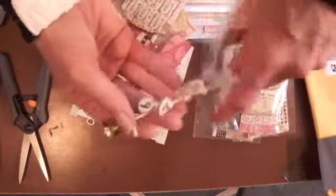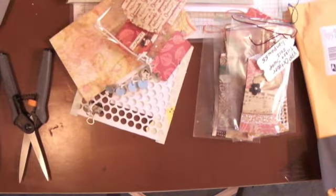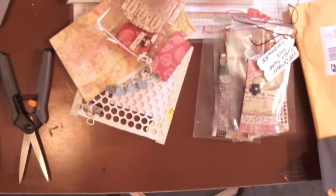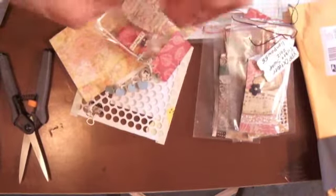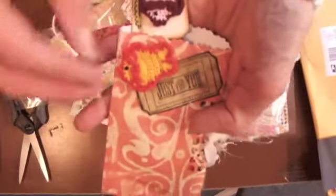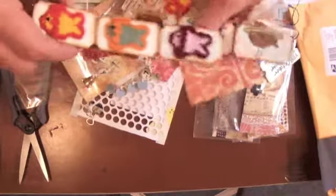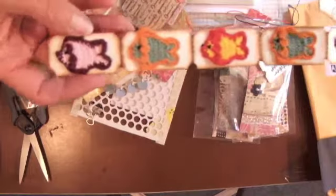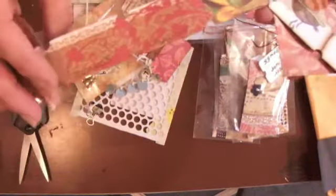And then this one — what's this one for? Lucy. It's got a bell. Lucy, come here. Oh, it's dinner time — Lucy's not coming; she wants me to be up there by her plate. What do you have in here for Lucy? Oh my goodness, look at these — there's like this little crocheted fish just for you. Look at those little fish. My husband's going to like these. Those are so adorable. Did you make these? If you did, I didn't know you could crochet. And then there's some fall paper on there.